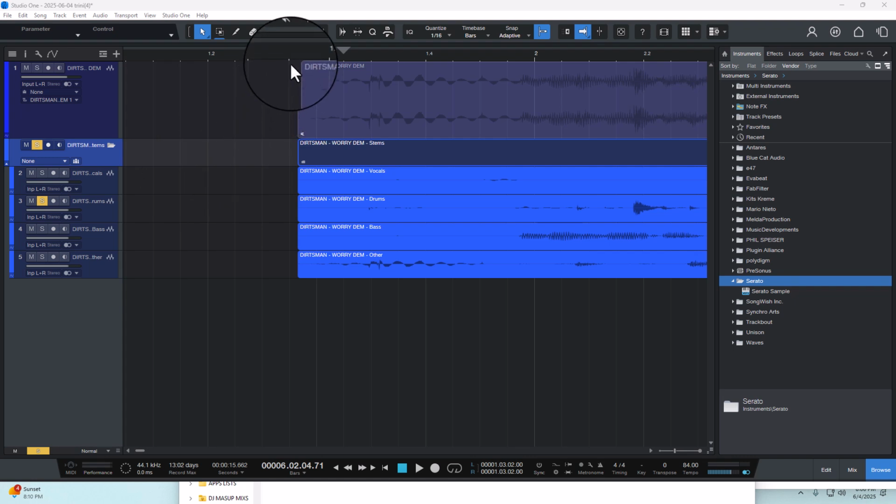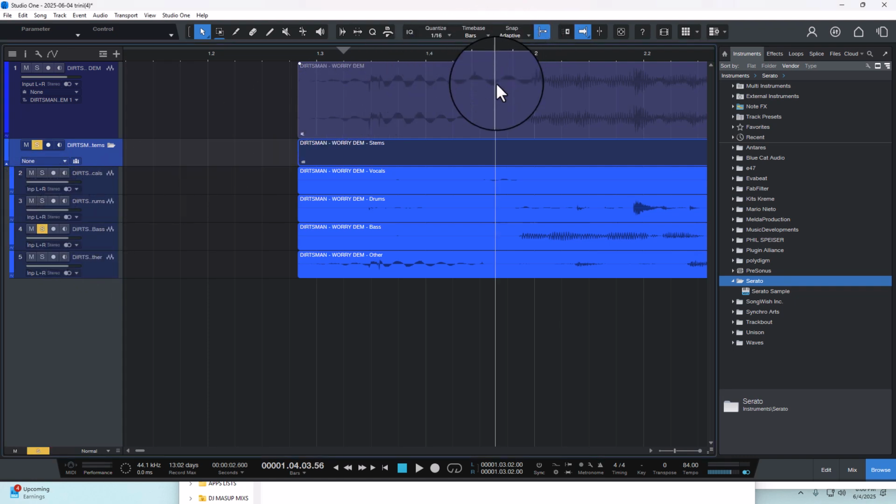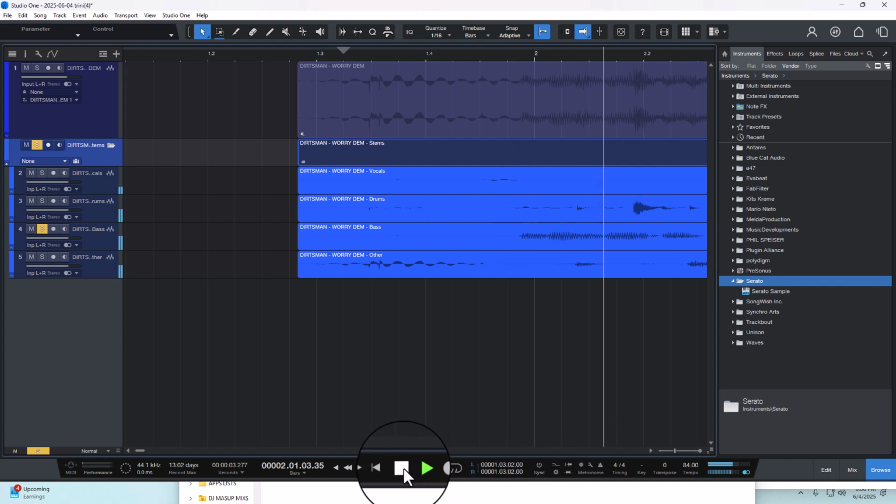So, usually when I use Serato Sample, you get a better feel, you know what I mean? You've got so many programs out there, I might find Studio One lacking, dog. Let me listen to the bass now, and see if the bass comes out clean without any hiss, because we need the track to come out without any hiss.